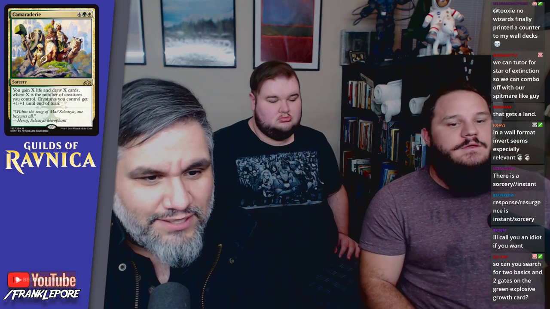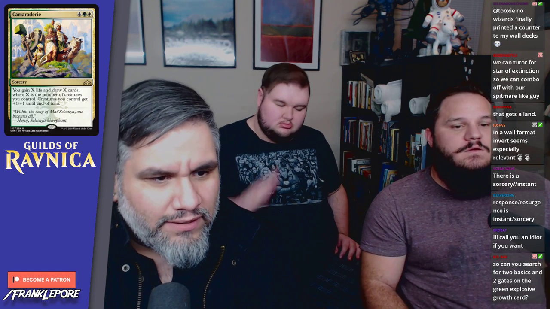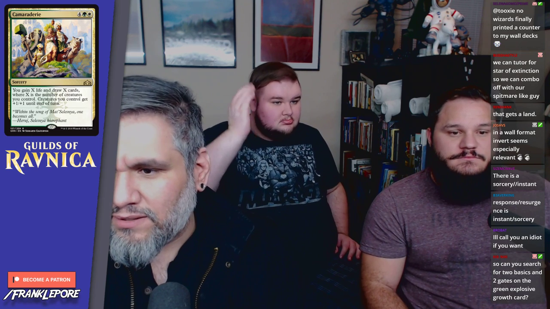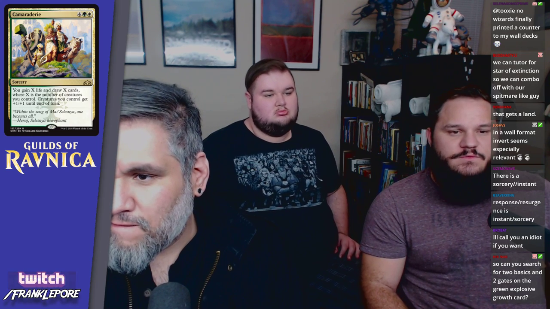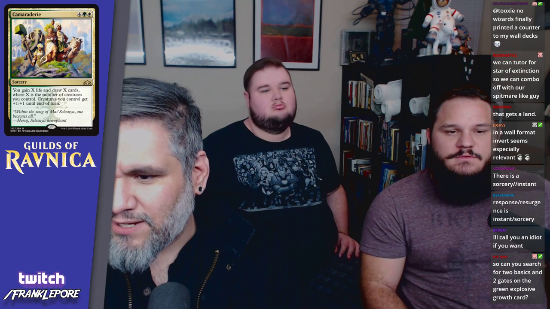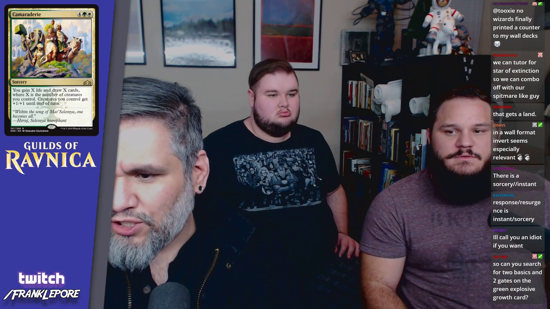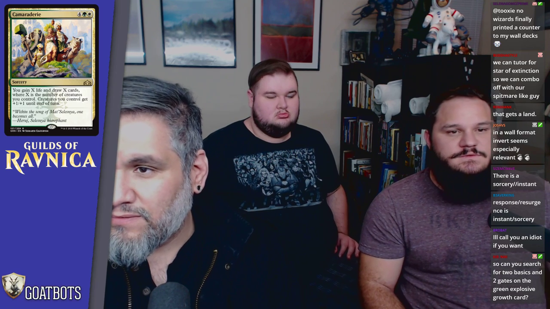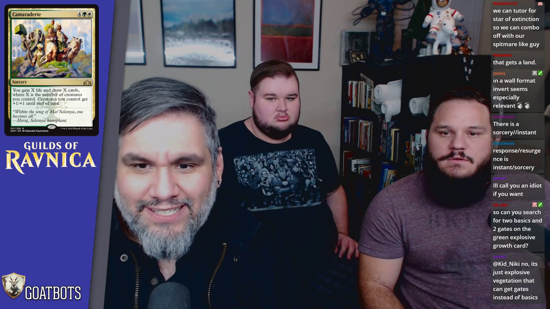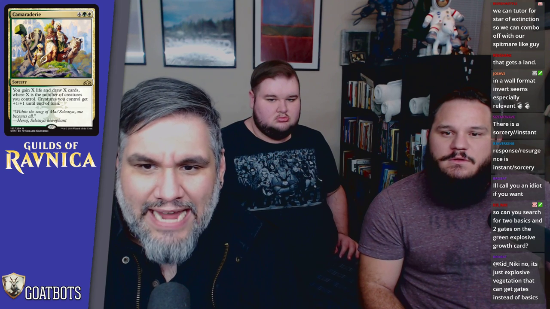So you can search for 2 basics and 2 gates on the green explosive. Yeah. Oh, wait. What? And 2 gates? Hold on, let me check something. I want to check the wording of a card. Yes, there's no way. It says or. Does it say and/or? It says and/or. Search for up to 2 basic land cards and gate card.